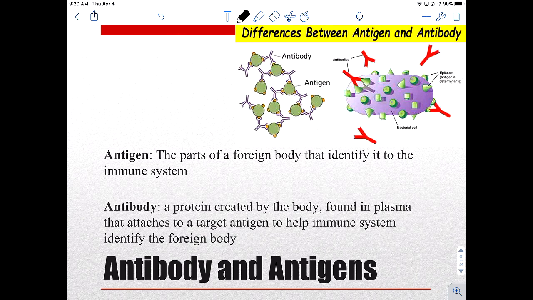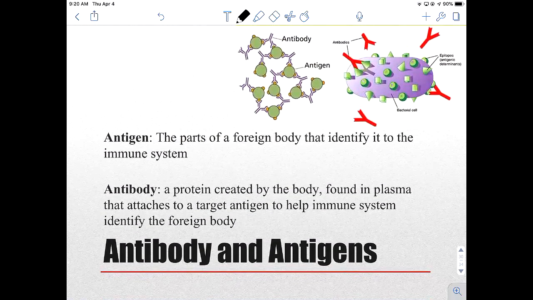So we're talking about the blood systems, or the blood typing, and so an antigen is just a general name for anything that the immune system can see. And one of the ways that an immune system sees things is it releases antibodies. Antibodies are proteins that float around in the blood plasma, and these proteins will attach themselves to an antigen, and that will allow the immune system to identify that as a target for attack.